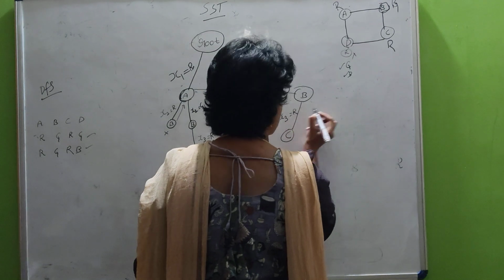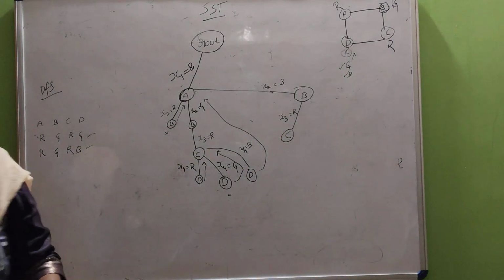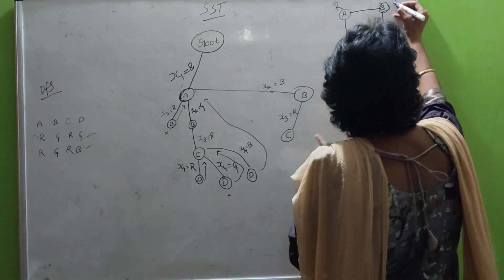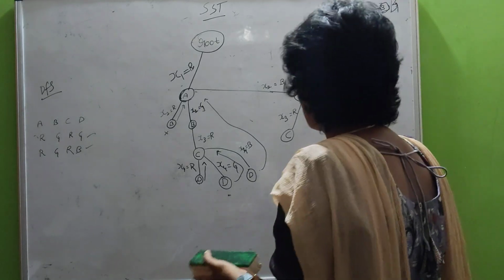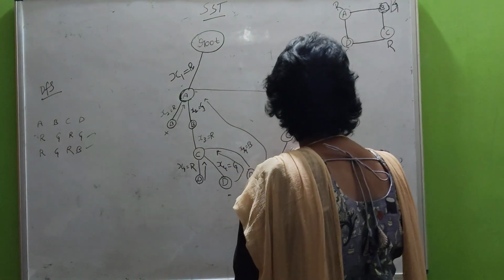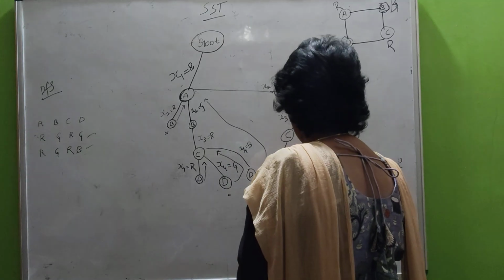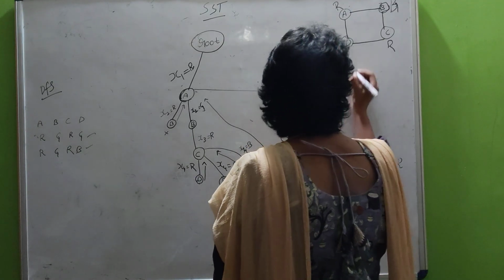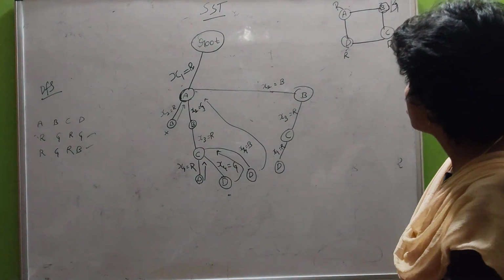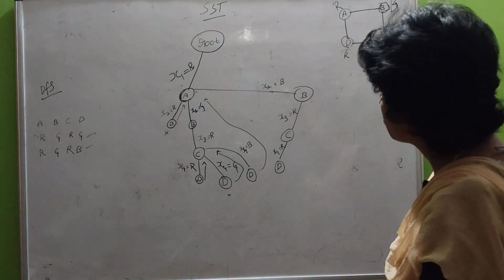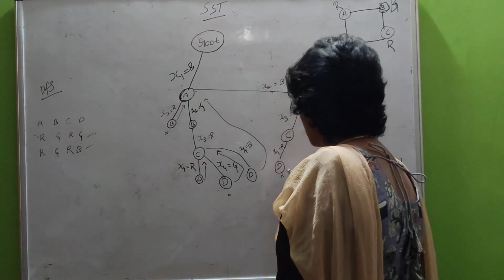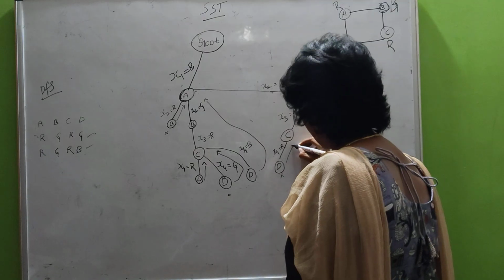x3 is equal to red. Is that accepted? You can check now. Yes, it is accepted. No two adjacent nodes are getting the same color. So next, coming to D, x4 is equal to red. If you are writing red here, you are getting two adjacent nodes as red, so it's not possible. Okay. So we'll kill this node here. You can backtrack.